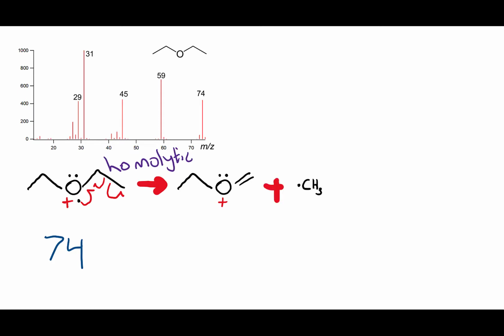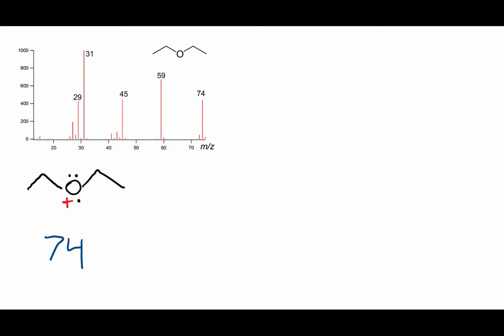There's the charge state, and then of course we have to have something on the other side. It's just a methyl radical. But notice the methyl has no charge, and therefore we're not going to observe that mass at 15, even though you can see the mass of 15 in the spectrum, not for this particular case. But the other part of this product does have a mass, 59, and that seems to explain what that prominent peak would be right there.